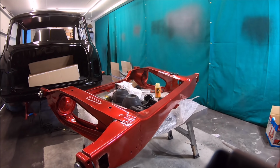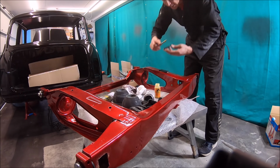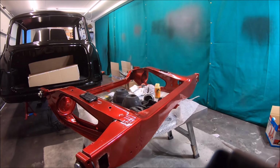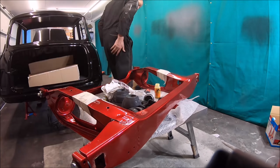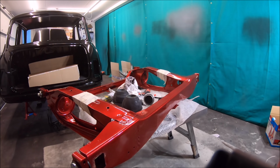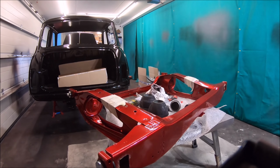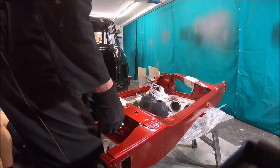That just needs rebuilding, putting that together. You'd have seen me just spraying wax inside the cavities at the back there where the radius arm brackets go, just to make sure it doesn't corrode in the future. And if you've been watching the work I've been doing on PL, I used a similar glue for holding the rubbers which sit on the top of the subframe. They actually sit between the subframe and the body. I think they're just there to stop the boot floor vibrating on the subframe. I know on lots of minis they've fallen off or people don't fit them back on, but we decided to fit them on anyway.